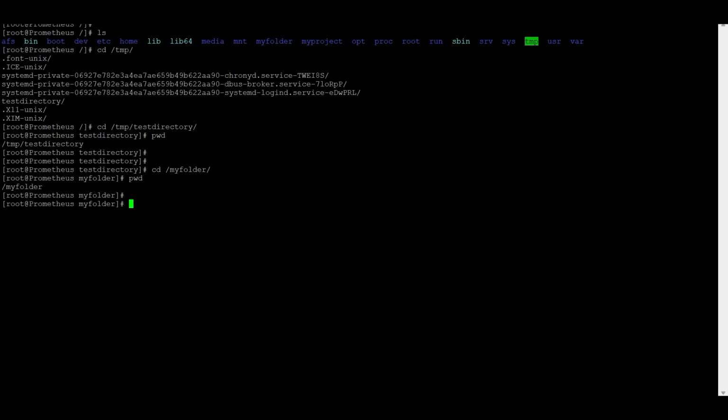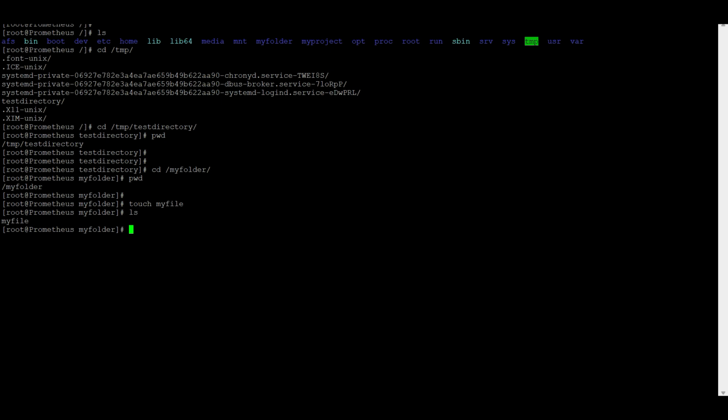Okay, now inside my folder I want to create a file. If you want to create a file, the command is touch then file name. What is the file name? I could use anything, my file. Okay, then ls is the command to list the contents available inside the directory. So I run ls. See here, my file I'm able to see. So the touch command we are using to create an empty file.